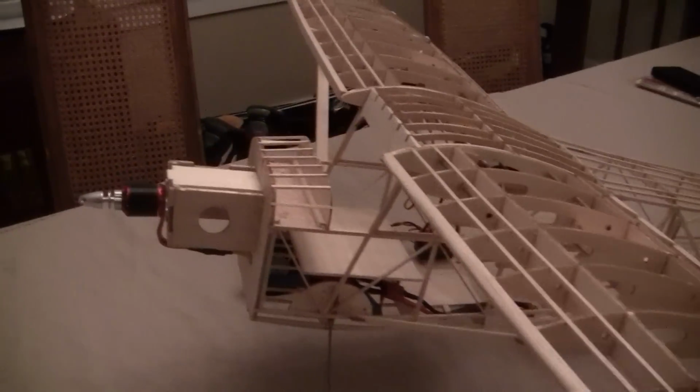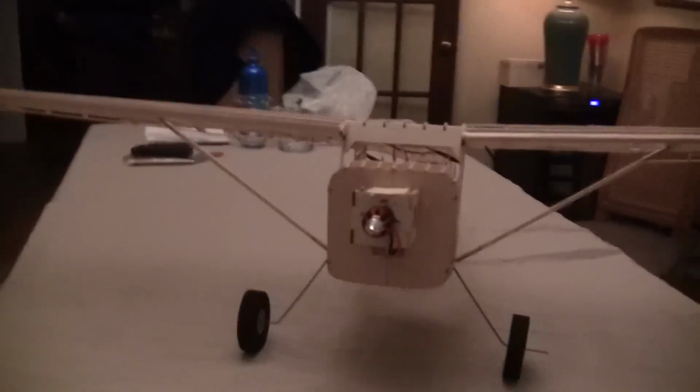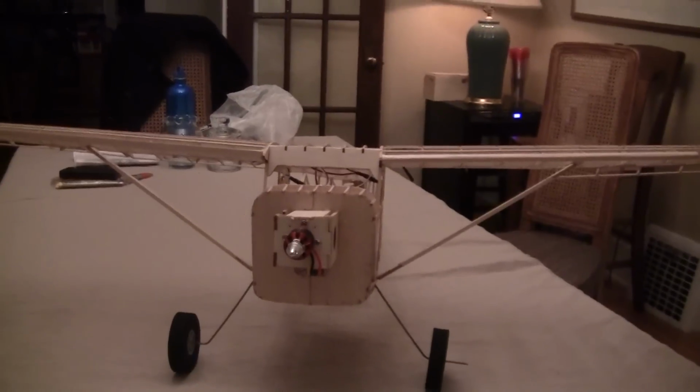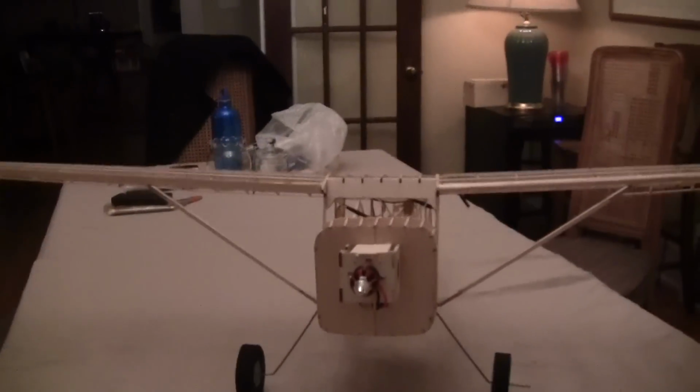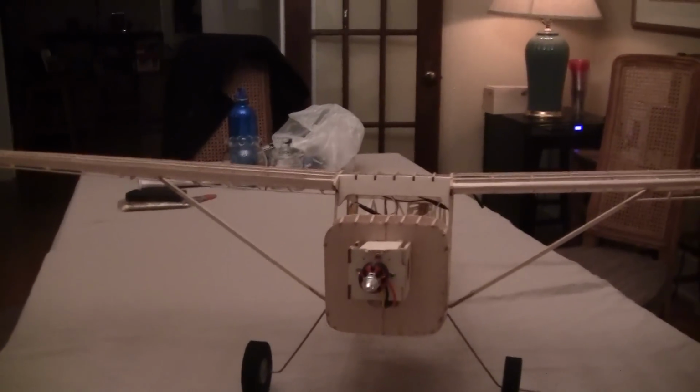Here's the attached wing struts, left and right hand side. The wings are very stiff now, which is good, and makes a little more dihedral than I should put in, but it's even, and so that's all I care about. So it should fly stable, and still looks good.